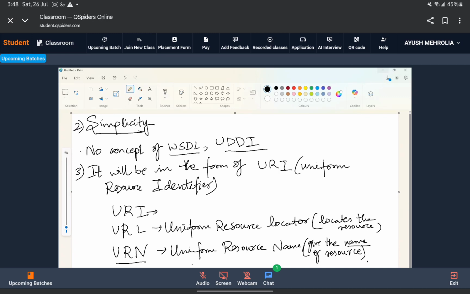And what is this Uniform Resource Identifier? It identifies the resource.